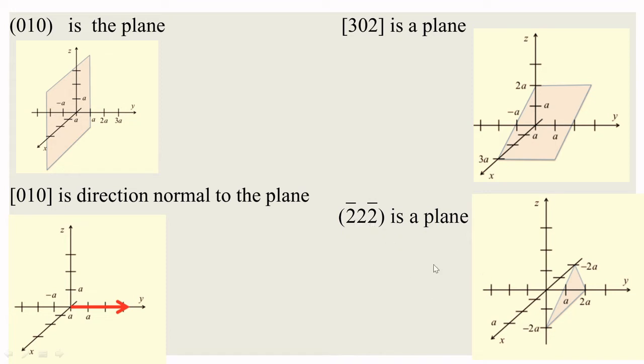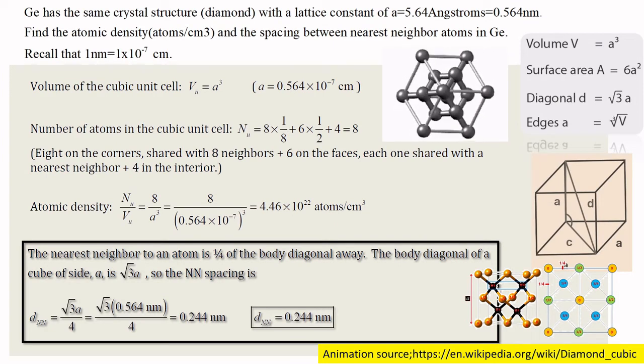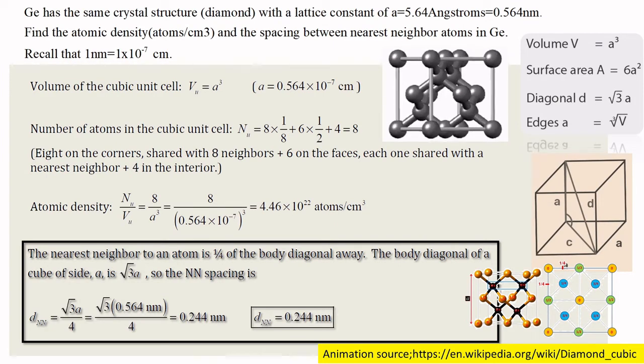So if you put a plane for this given value, minus 2 at the x, y at plus 2 and z at minus 2. Okay, you can see x at minus 2, y at 2 and z at minus 2. This is x. It is exactly at the minus position, so that is 2 bar. And y, if you look at, it is at the positive 2a. And z is minus 2, that is 2 bar. Already I said for a minus it should be represented by the bar. That's it. So this is about the direction and plane.